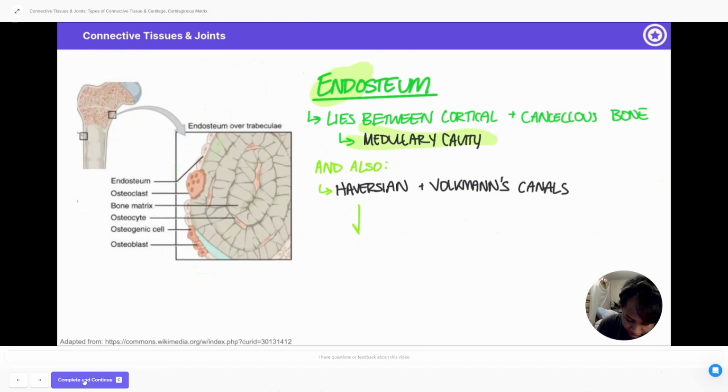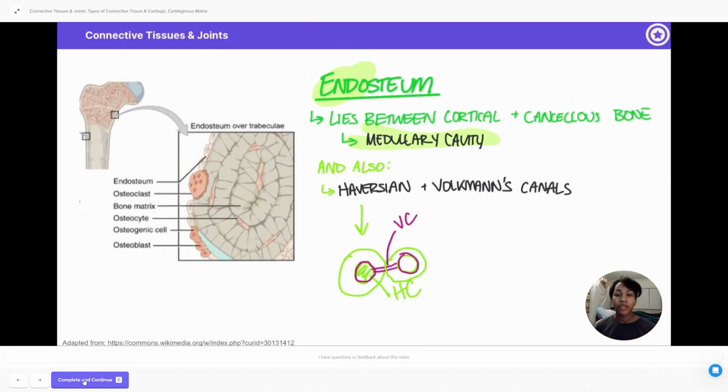A Haversian canal is the center of an osteon. This is where the blood vessels come in, the very center of that osteon. That canal is lined by an endosteum. Same thing with the Volkmann canals that connect osteons. They're lined by this endosteum membrane. Both the periosteum and the endosteum have a role in regulating bone growth as well as bone remodeling. So these structures do play some functional roles in bone maintenance.